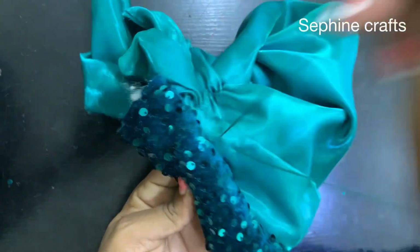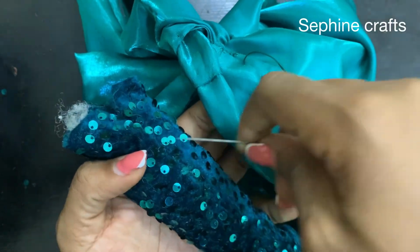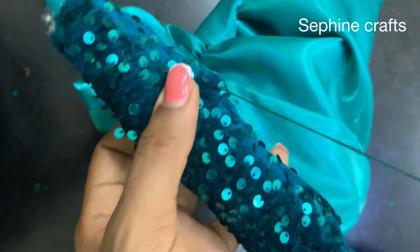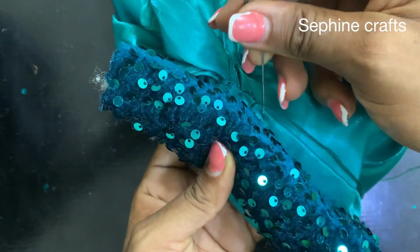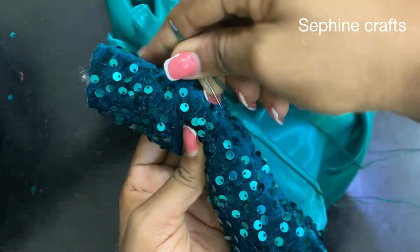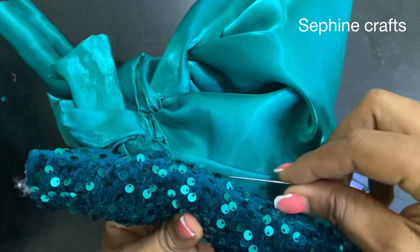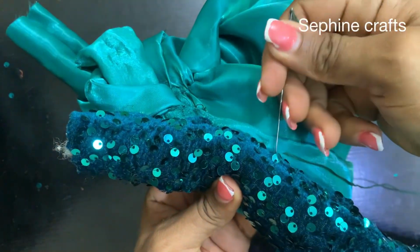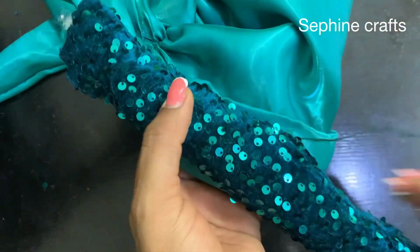At this point, make sure you sew this particular sequin fabric to this Zara cap on the part that was sewn. That part that you have the seam, that's where you should attach it. If not, by the time you finish it and you don't attach that side of the seam and don't hide it, the seam allowance, like where you sewed, will be showing and it won't look good. So make sure you attach it via the seam. So the seam, yes, where you sewed it together, that even gives your work a sense of direction, and it makes it neat and makes it look presentable. So make sure you do that.